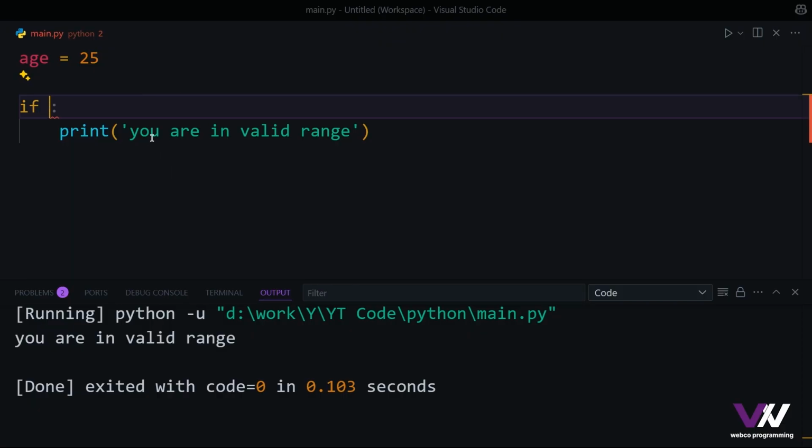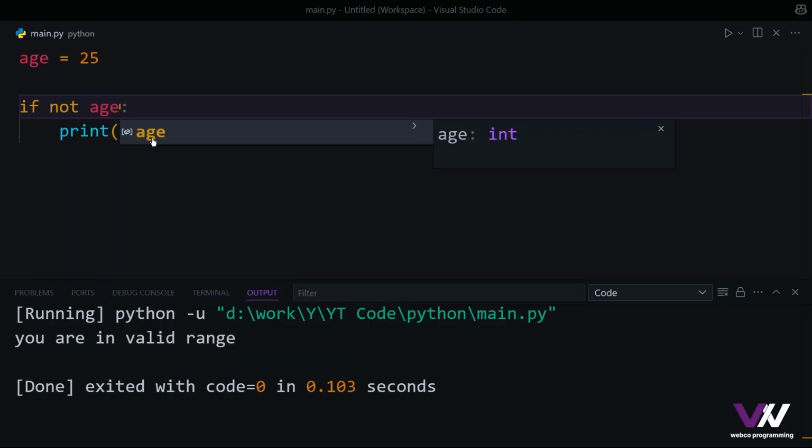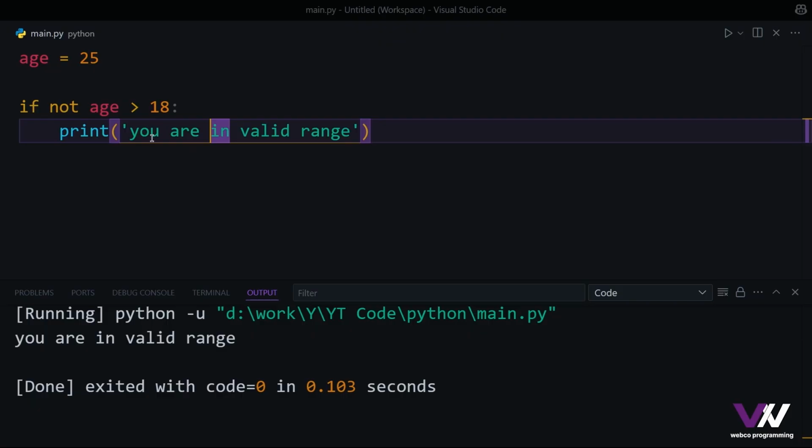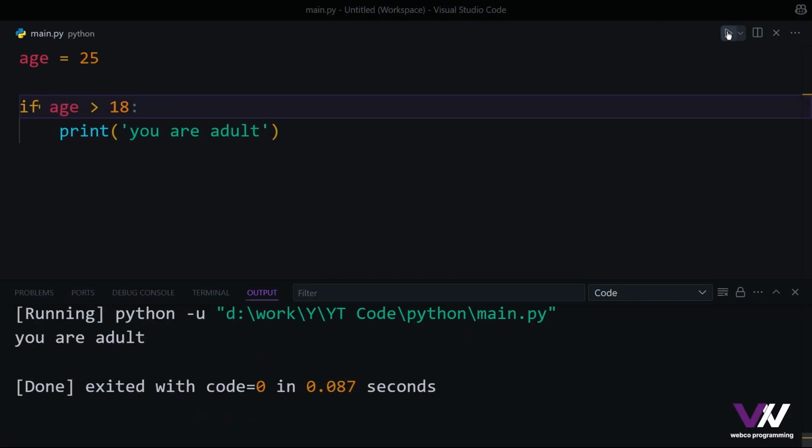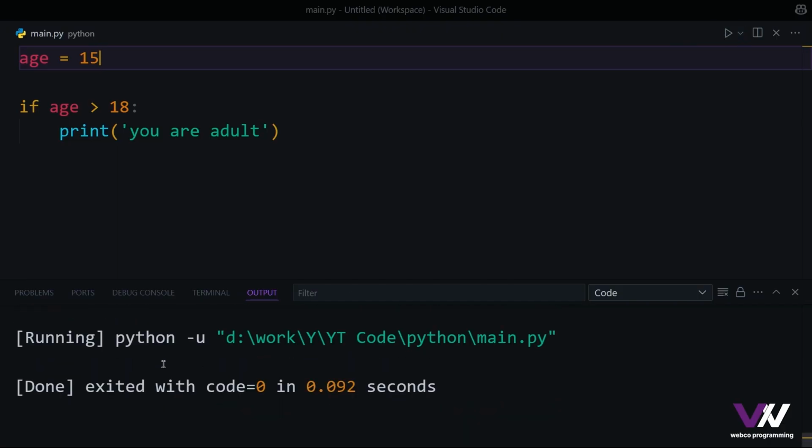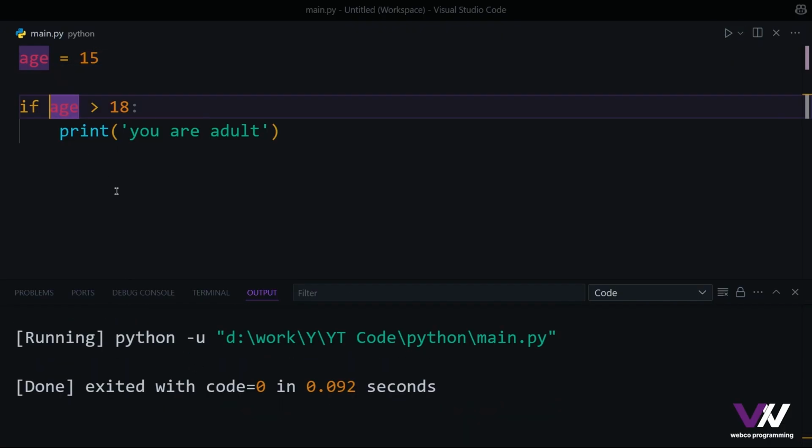And the last one that I mentioned is our NOT, which we can use to simply reverse the result. So let's say we got this if age is above 18 again. And here we got this you are adult. And if we don't have this NOT, if we run, you can see we got you are adult because age is 25. But if we have this to be 15, for example, if we run again, we don't have anything printing because, of course, 15 is not bigger than 18.